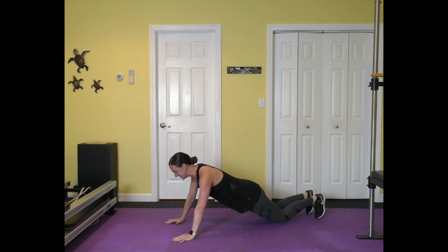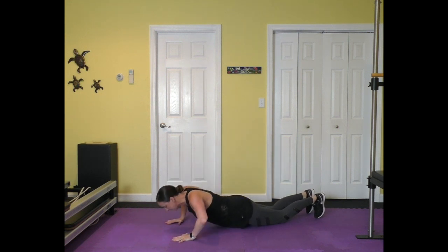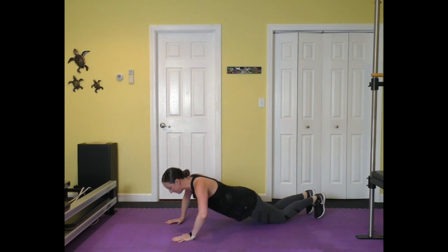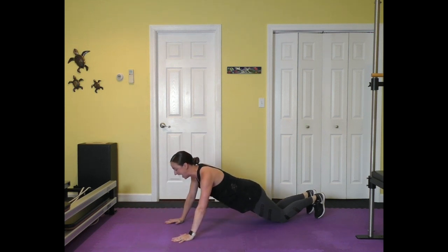Remember, gaze is number one. We want to keep the neck in line with the spine, so keep that gaze slightly forward of the fingers, if not right in between. And then focus on pulling in your belly so we're not sagging in that back bend. We really want to reach down and lift up. Keep moving, keep breathing. You can do it in through the nose, out through the mouth.